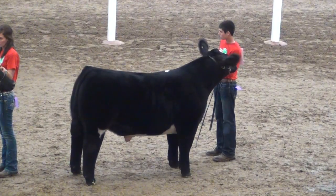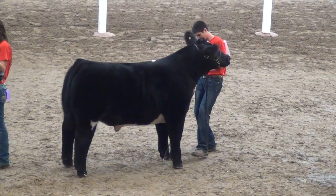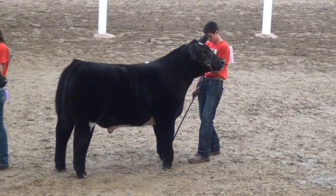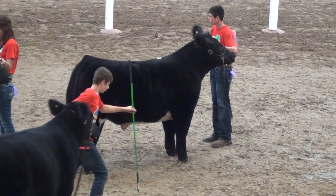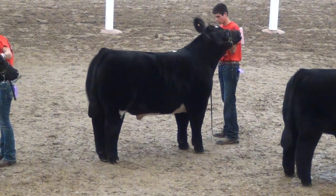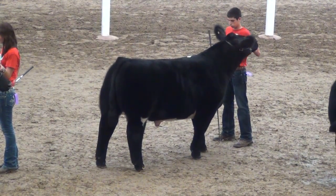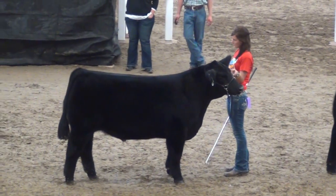Up next is that black and white steer from Conrad Shelkoff. He said that's an intriguing steer in his mind, but there are a couple of structure issues on that steer — a really unique kind of steer there from class three. He loves that steer, there's a lot of things about him. As he said, he's starting to get a little less ideal there in his front knee — wants to quiver up there, starting to give it away as he stands, getting a little more tired and wanting to get over just ever so slightly on that left front.